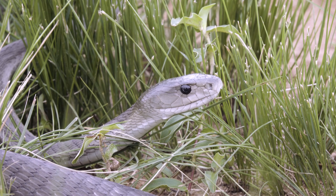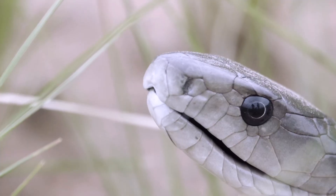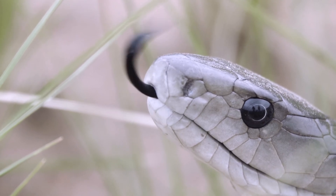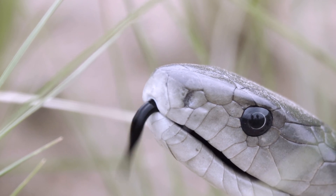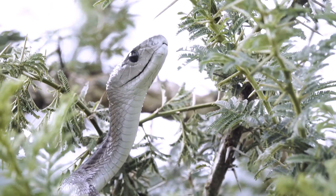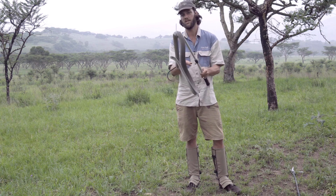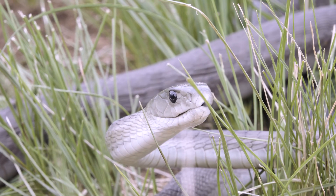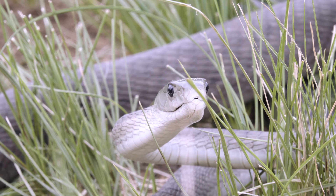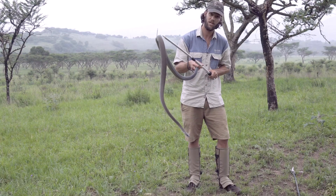Reproduction takes place during the summer months, where a male will approach a female and tongue-flick in and around her body. If she's receptive, she'll go very relaxed and won't move, then raise up her tail to accept him, and copulation will take place for about two hours. When you see male combat — which is rolling around each other trying to pin each other down — a lot of people will think that's mating, but mating is a lot more gentle. Black mamba females generally have between 7 to 17 eggs, but Nick Evans just had a clutch of 20 eggs, which is supposedly a record for the Durban area.